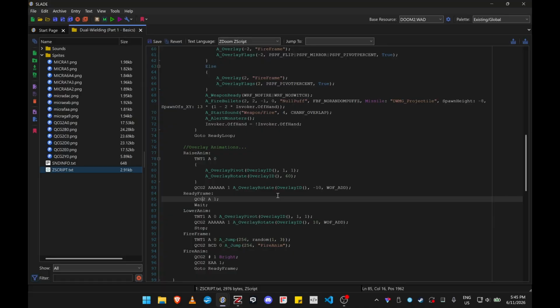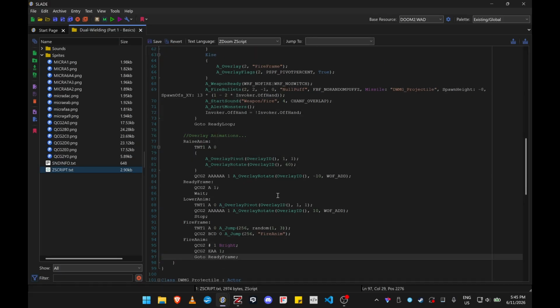And that's all you need to know for this video. So in future videos, I'm actually going to go into further things that you can do with this technique for dual wielding. So we can do independent operation of the individual firearms. And I have a bunch of ideas cooking in my head for how to create weapons that you can switch between for both hands. So you can not only individually operate both of those weapons, but you can also switch between the different weapons that you have in your inventory and then wield them in both of your hands.